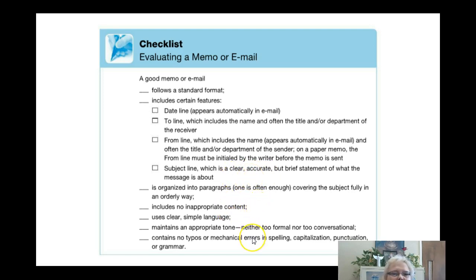And then the subject line, which is like the topic of the message that you're sending. It's organized into paragraphs. Sometimes you don't need but one. Sometimes you might need more. But if you do need more than one, you put a blank space in between each one.